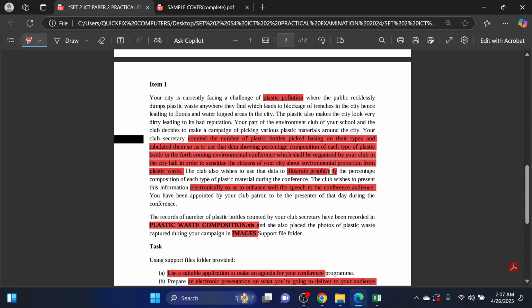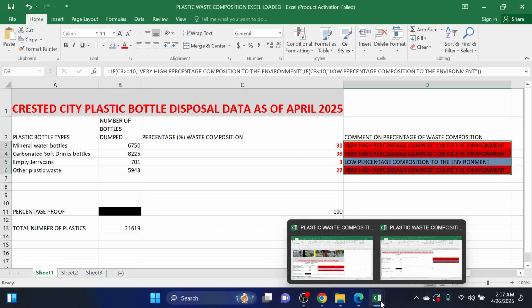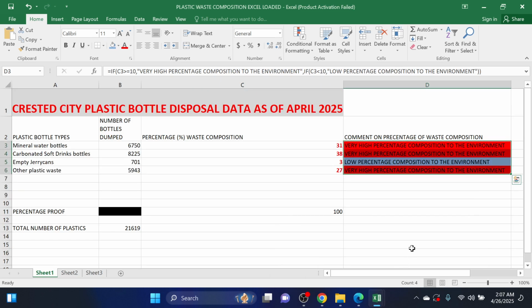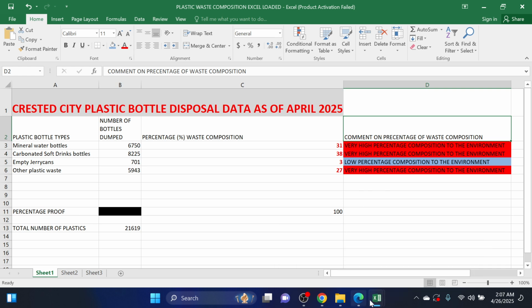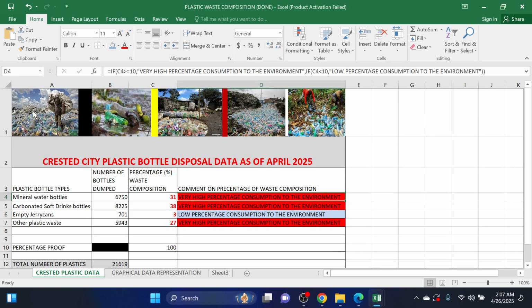Before I did a graph, I just came up with a comment. Creativity. I came up with a comment, and then after the comment, I'm going to just add in the graph and a few images. Then I'm going to be heading to another program. Okay, back to my Excel program, and I had commented, and I'm going to the images.